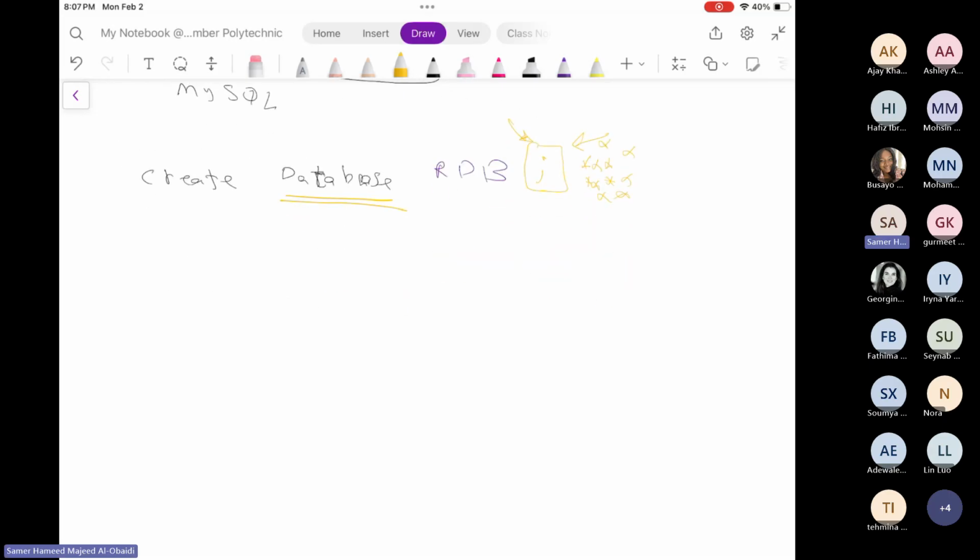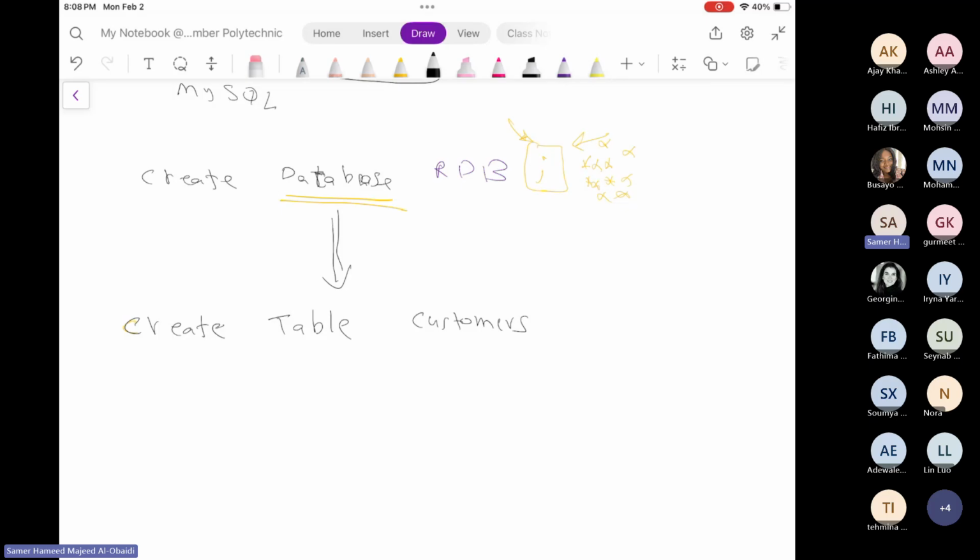So the create table command is the same create command, but we will replace the database with table and the table name. For example, customers. This is my table that I want to create.